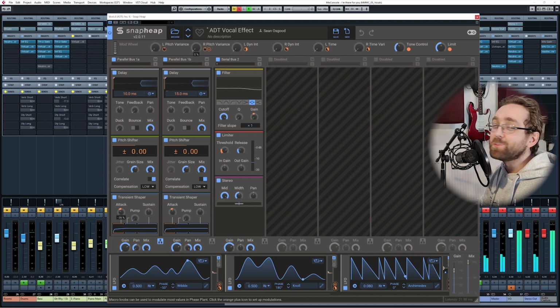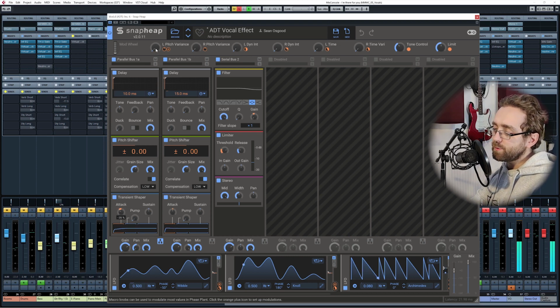Yeah, so it sounds really bad if you put it too high, of course. But having that fine control is quite important, because then you can tune it in and get more of a difference between each of the vocal takes in terms of the pitch. We also have a control for the dynamic, a control for the time. So as I bring this up, it's going to make it more of a delayed sound.